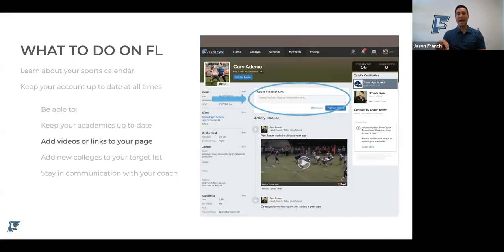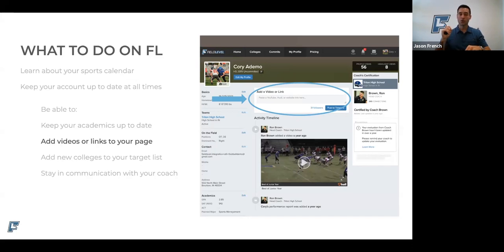Next is add videos and links. We'll have another webinar in September talking about more detailed information about video and film, but just know now that a college coach cannot and will not evaluate an athlete, recruit an athlete, or get in contact with an athlete if they cannot watch that athlete play. So it's very important to plug film into your profile page here.